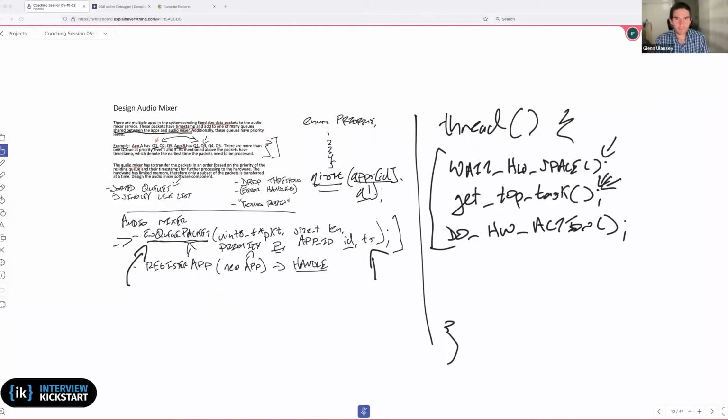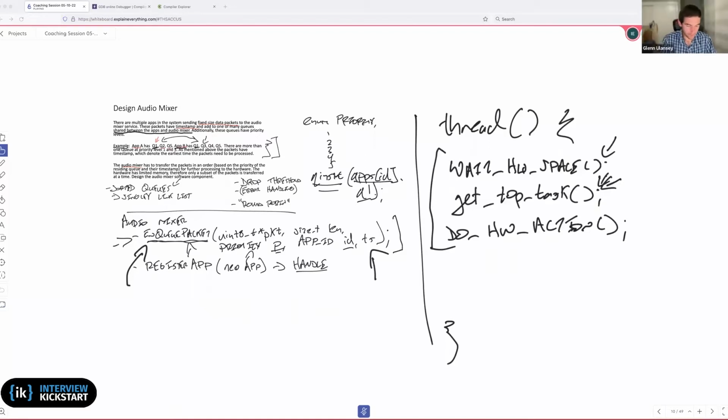I'm expecting that whenever an app has something new that it wants to do, it inserts it into the queue or calls enqueue packet. Okay. So that was my question initially, whether it's a push model or a pull model. So what we are seeing is a push model, where from the app's point of view, they will push. So in that case, why would you really need the queues on the app side, right? They can always queue it into this audio mixer queue, right?